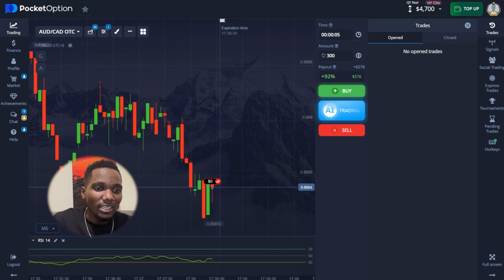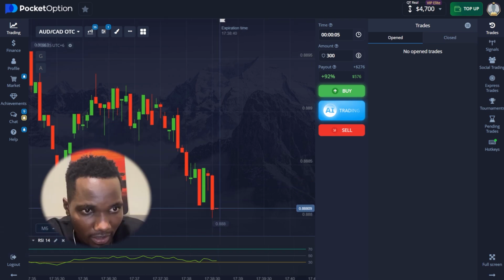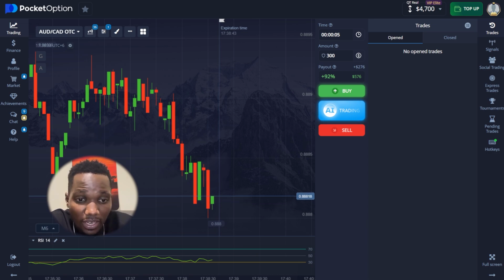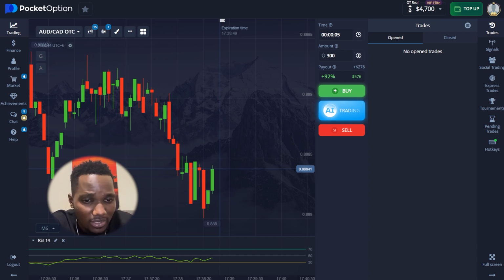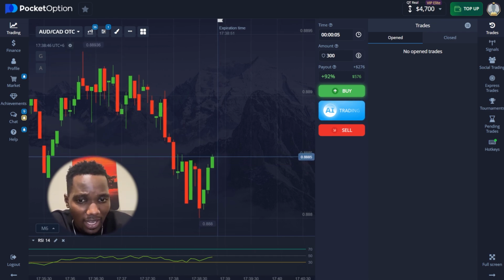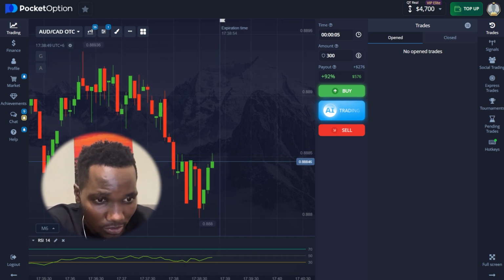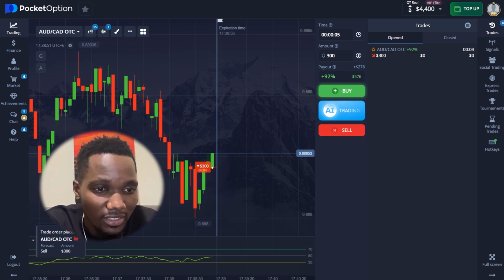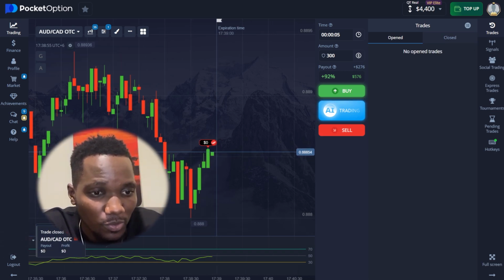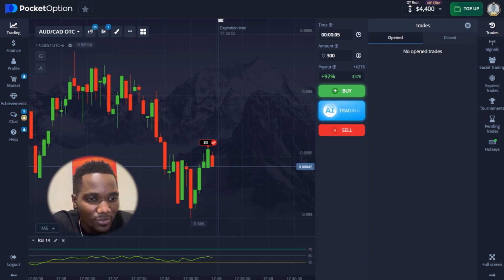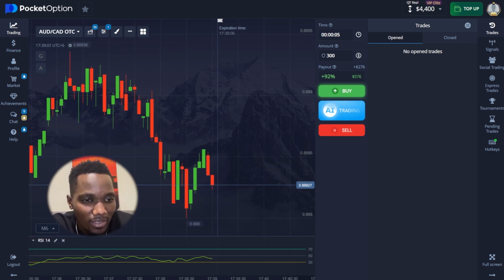So we see the robot has already lost the first trade. That's not a big deal. You watch to see if there are any big impulses and any pullbacks in such a market situation. So let's look at the trend movements, analyze for 5 minutes, and then we can decide what settings we can set in the robot, because as you can see, the settings that we began with were not working. So let's first trade around for 5 minutes and see if we have to set new settings according to what the market is doing. For now, the first two trades are not really good.